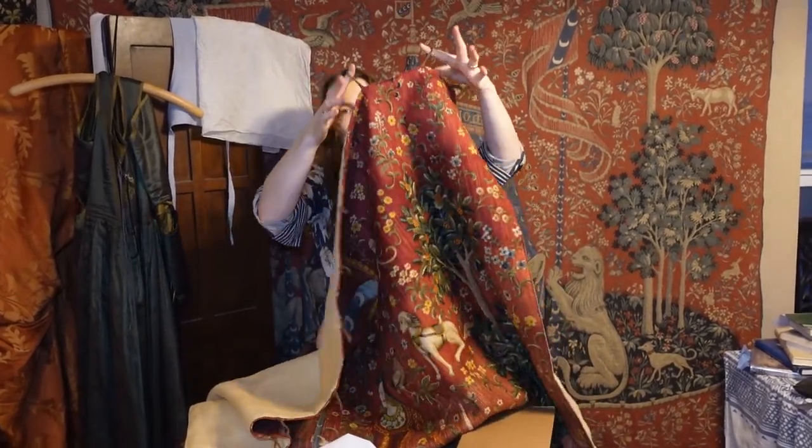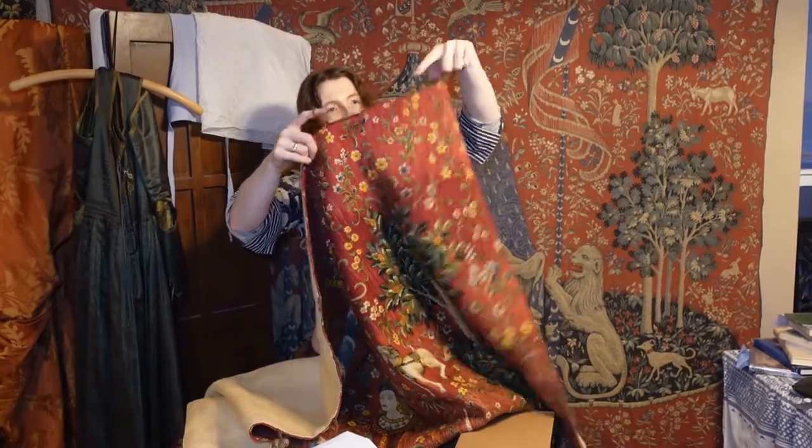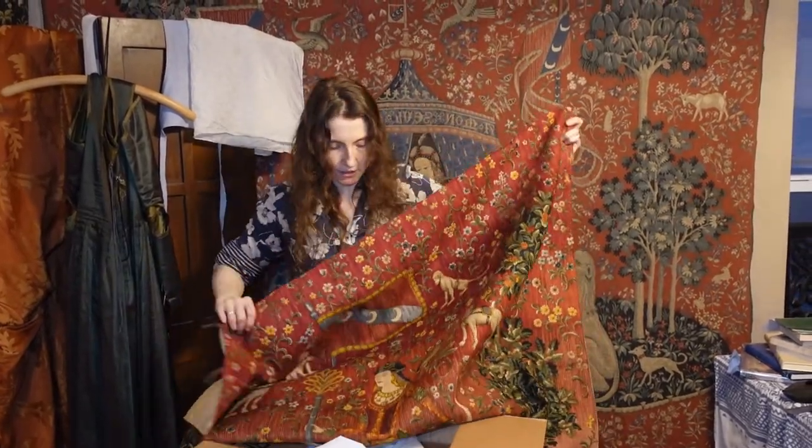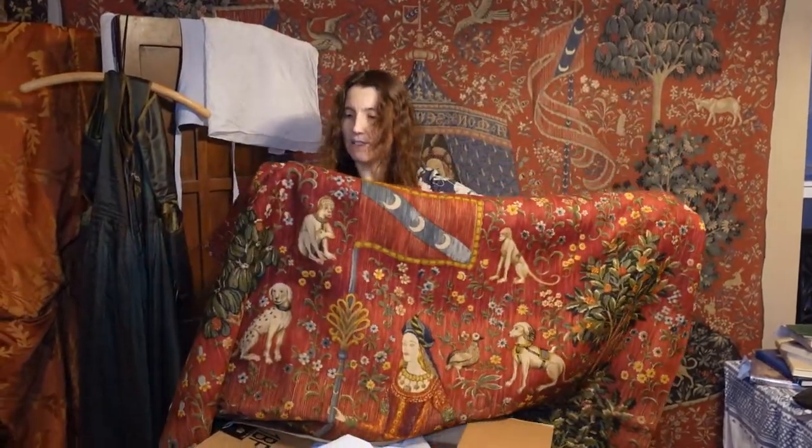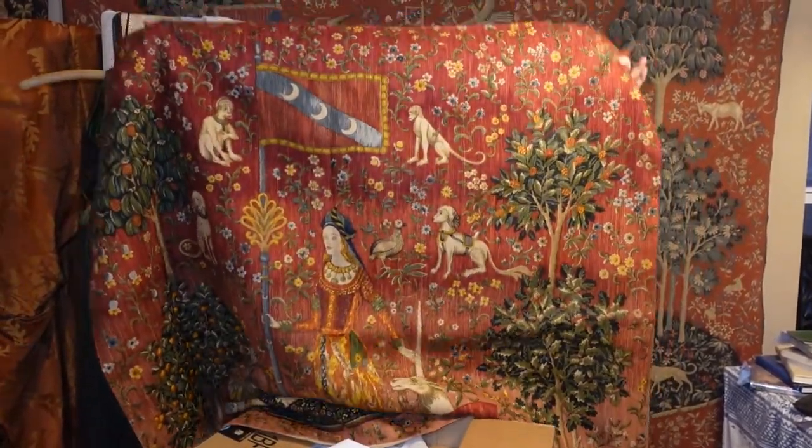But you could also just hang these from hooks as well. So could go either way. That's a new one to me. Now this, while the fabric is definitely woven, it's a heavy weave, this has actually been silkscreened.